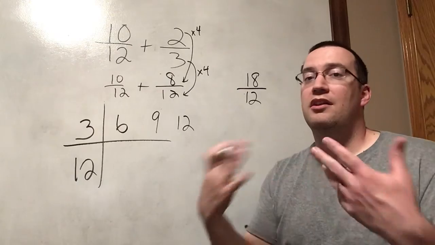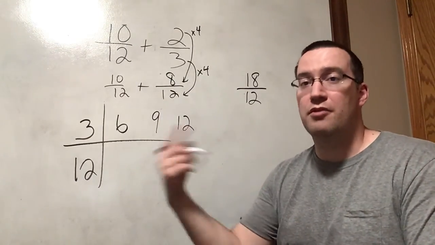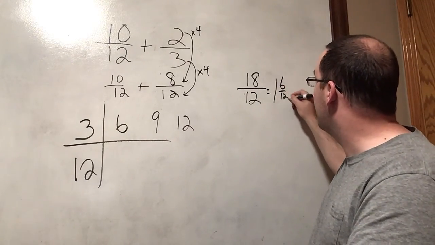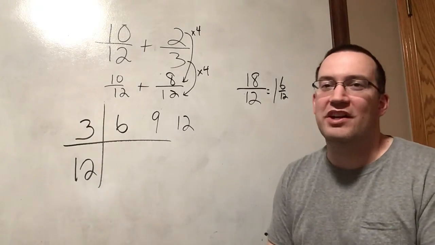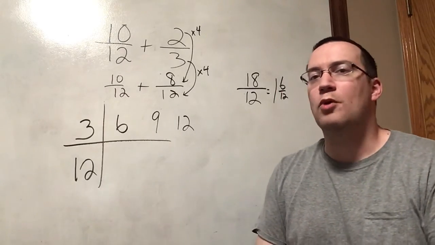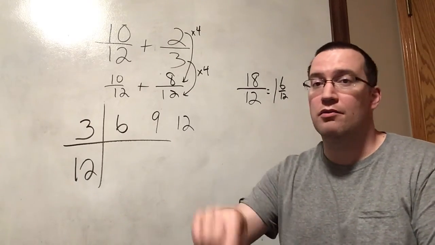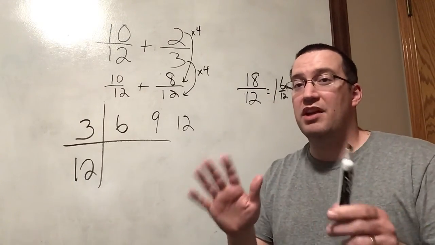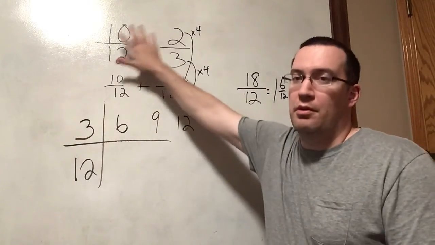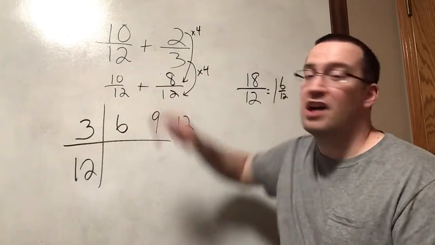So 18/12. If we want to figure out what the mixed number is, 12 goes into 18 one time, and there's a remainder of 6. So that would equal 1 6/12. Okay, and again, we could simplify this to 1 1/2, but that's just continuing. There's always more math to do, it seems like. So if you've written 1 1/2, that's great. If you wrote 1 6/12, great. But again, what I said in part 1, 18/12, writing that shows me that you knew the important part here, the process of how we find a common denominator.